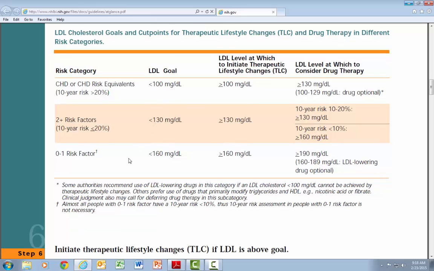Now, let's interpret this box. Basically, your LDL is the goal. It doesn't really matter for the guideline if your cholesterol is greater than 200 or if your triglycerides are more than 150. All the time, your LDL would be your goal therapy unless your triglycerides are greater than 500. That's the only time that your goal shifts from LDL to triglycerides because of a high degree of mortality from pancreatitis, ARDS and major inflammatory response.